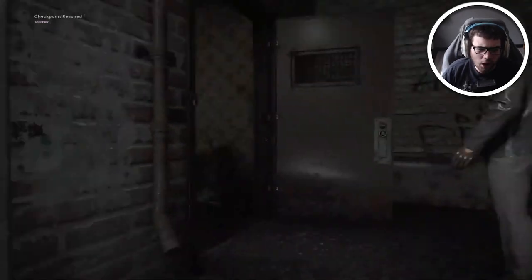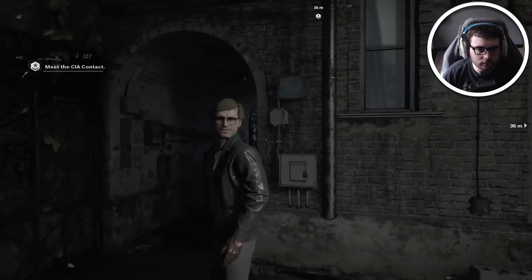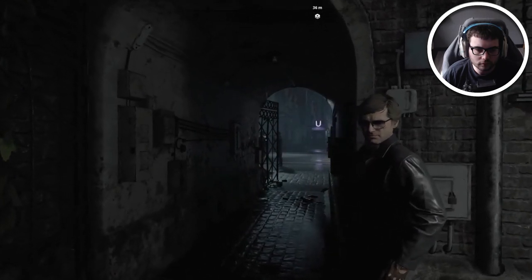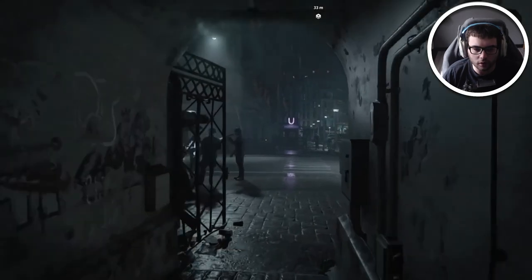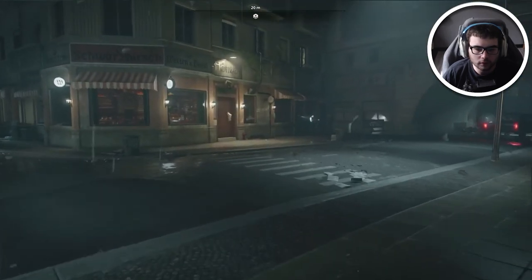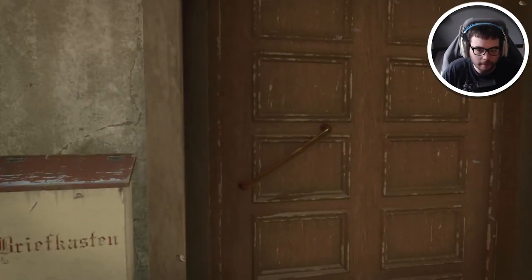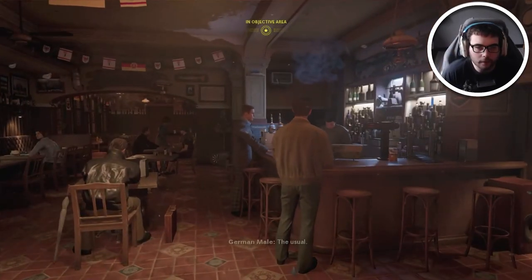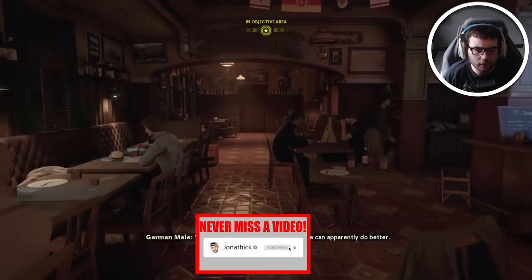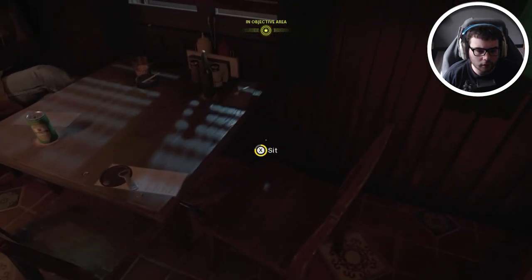Our intel says Kraus and Volkov will meet at the bar across the street. Uh-huh. Well, let's do it then. Meet Hudson's contact inside. She'll have a blue umbrella. I'll stay out here and watch the street. Okay, so you want me to just do this with guards everywhere? Okay, sure. Leave me alone. Okay. An objective area. You got a blue umbrella right here. The contact has a blue umbrella.